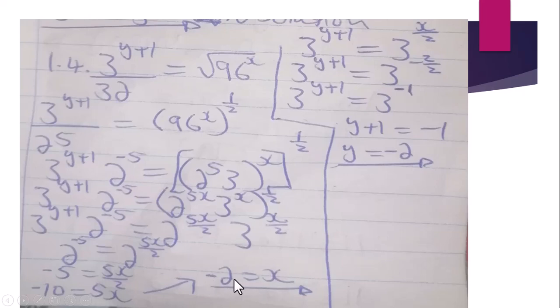And then now I have the value of x. I can find the value of y by substituting the x value there of minus 2. And then I find my y to be minus 2. So when x is minus 2, y is minus 2 also. So this is also simultaneous, but you need to understand very deeply how the algebra works in this.